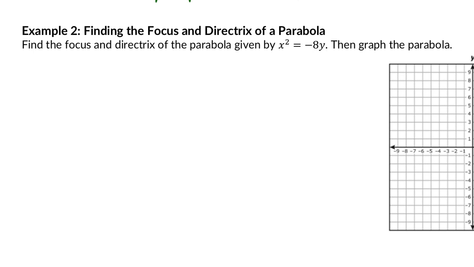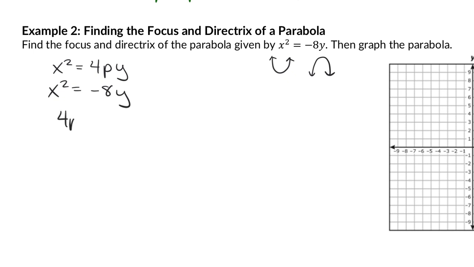Now, because we see that this equation is x squared equal to negative 8y, my options are going to be a happy parabola or a sad parabola. We won't know which one it is until we find the value of p. Following the same steps I did before, if I write down the regular textbook equation of a parabola, and then I write down the version I have, I see that I can solve for p if I set up the equation 4p equal to negative 8. I missed my negative sign.